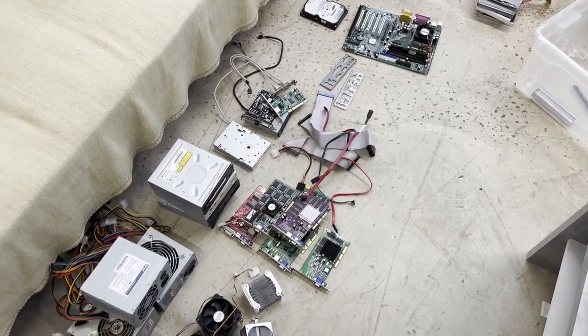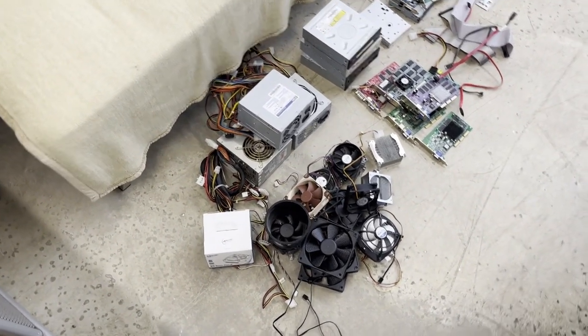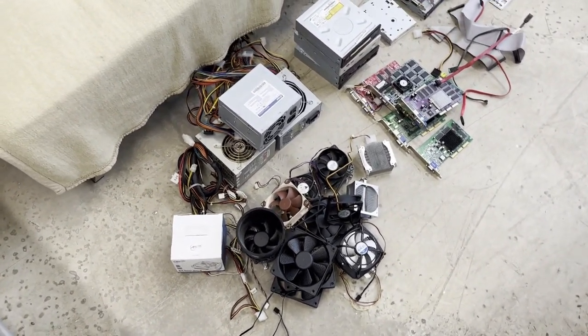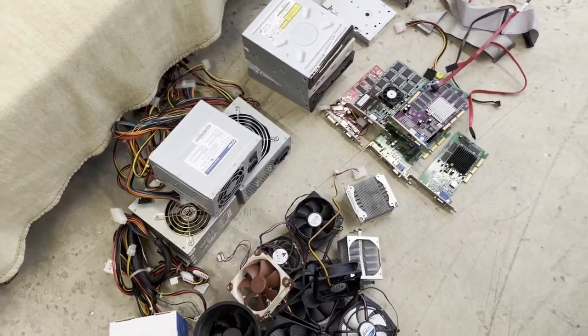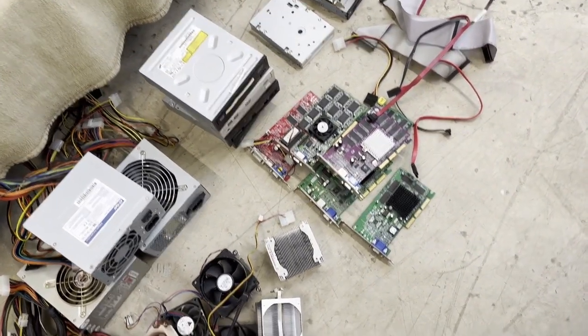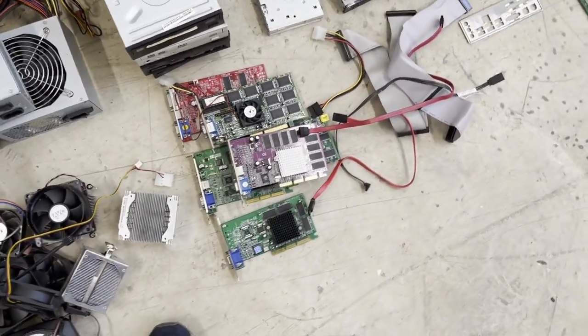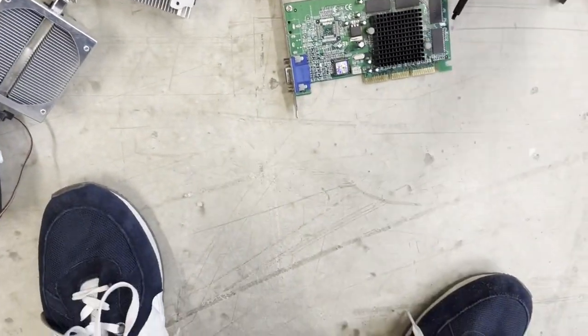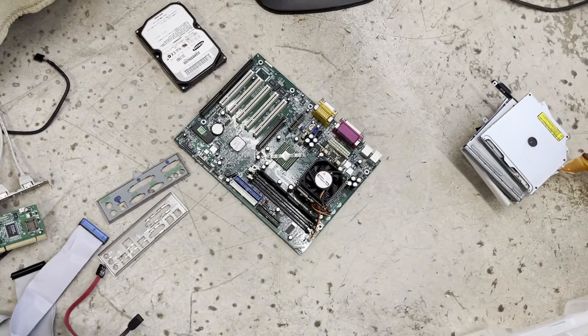Okay, I sorted through all the parts here and look at this amount of fans I have and power supplies, like three random power supplies. Do they all work? I don't know. Got a couple of optical drives. All of those damn graphics cards. Look at how many heatsinks I have. Wow. And then I have this one board.